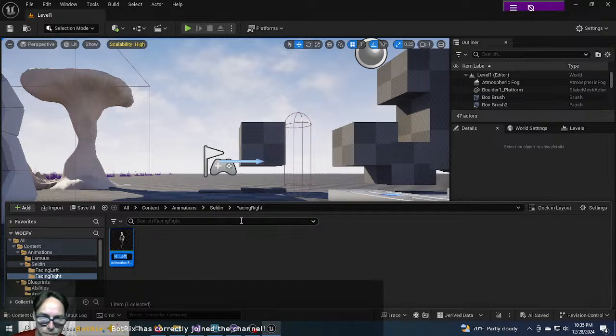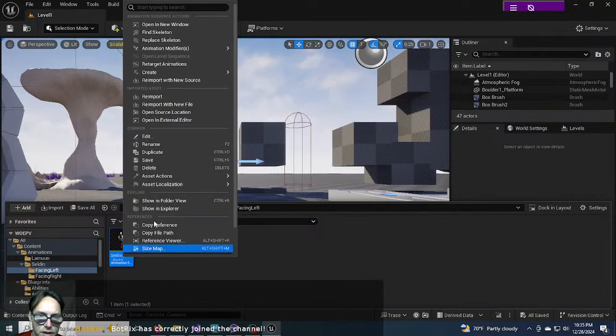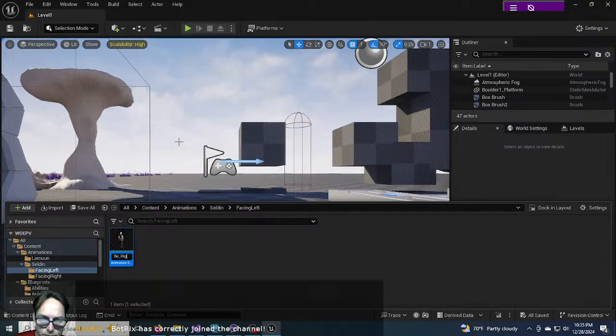I'll just rename them. So this one is facing to the right. And this one is facing to the left. There we go.